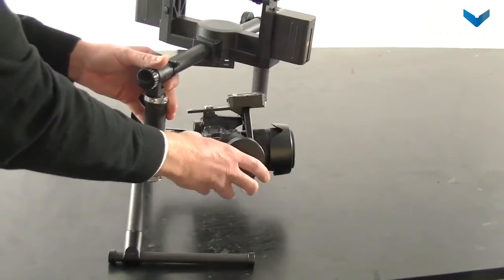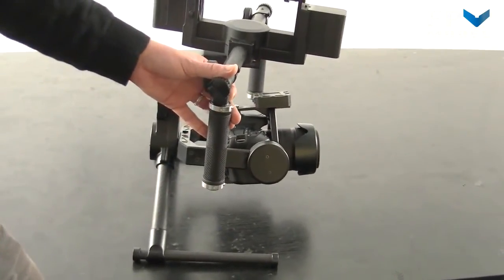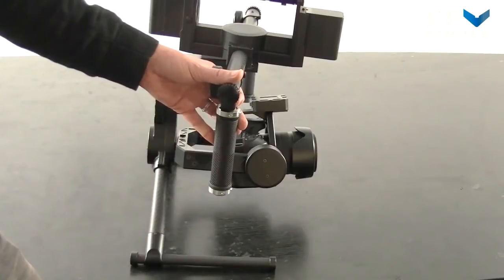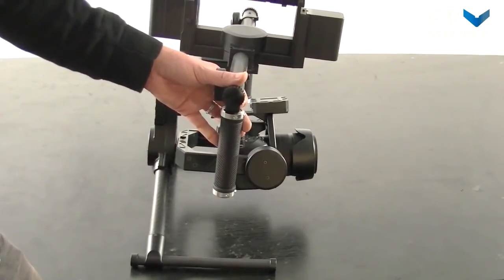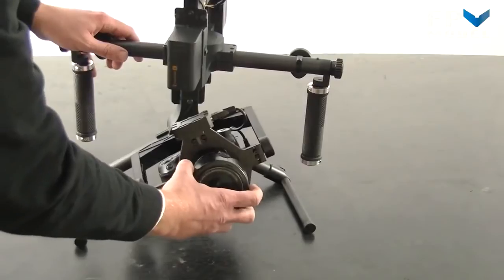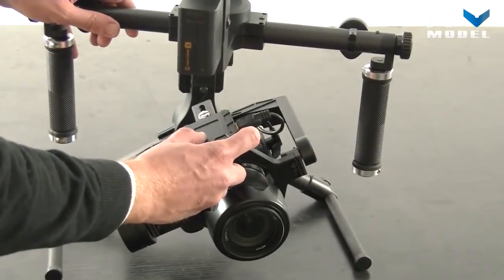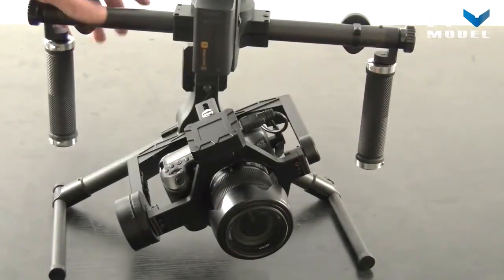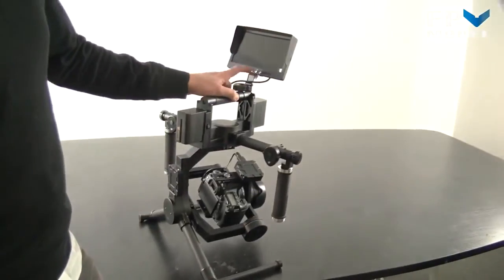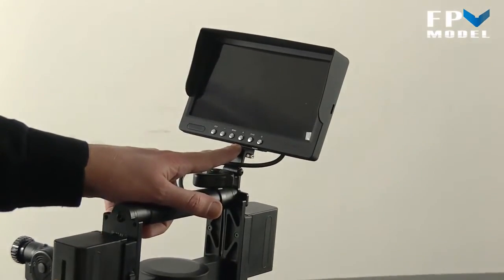Now, let's also mention one other thing. As you can notice here, towards the top where the camera is located, there's another housing, and basically that is just a video converter. You can either choose to use an HDMI cable, which we've done here, or you can use an audio-video input. You plug the cables into the side of this main module and then connect it to your camera, and that will relay the feed to your monitor up here so you can see it. Now let's go outside and take a few shots and show you what it looks like while it's working.